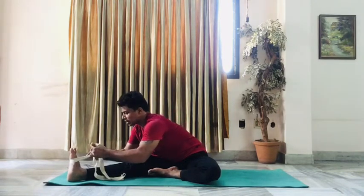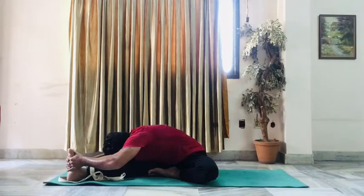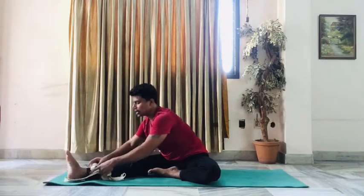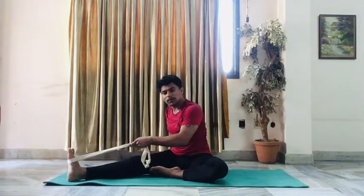Hold this for 6. If you can, grab your foot here. 5, 4, 3, 2, 1. Inhale all the way up and exhale, relax. Now here, grab the foot with the help of your belt. Breath should be normal.